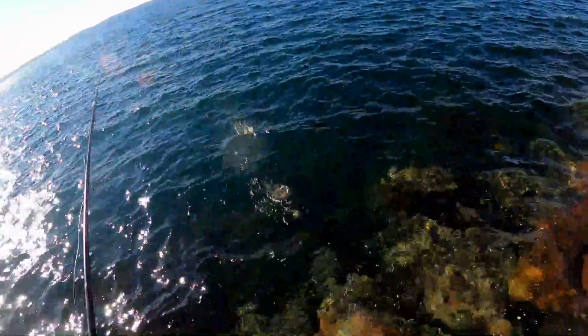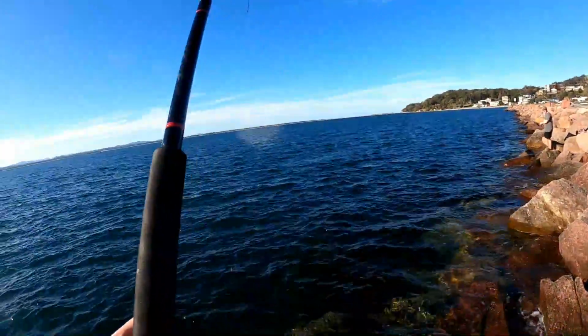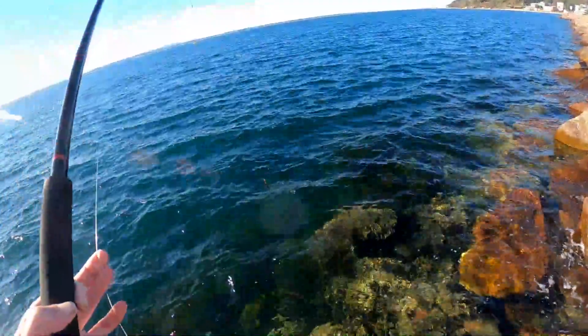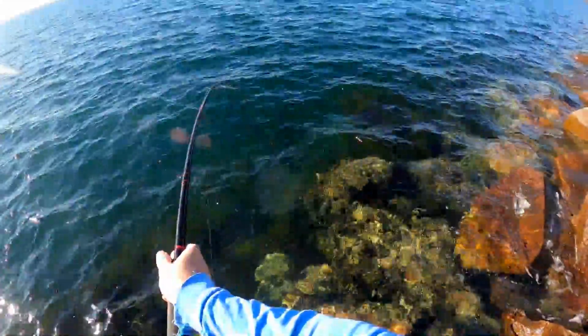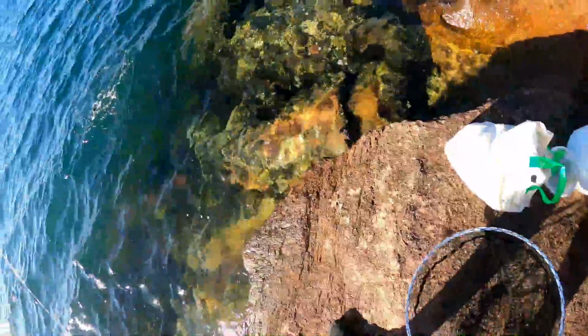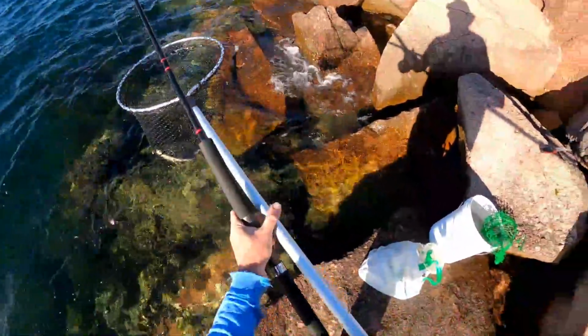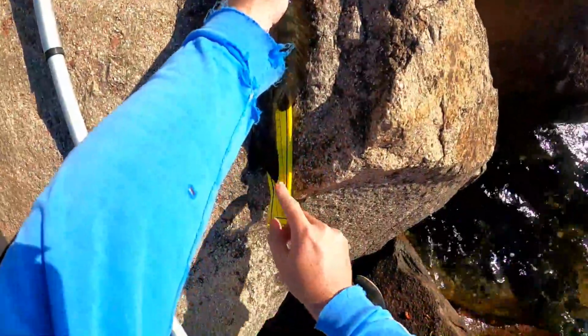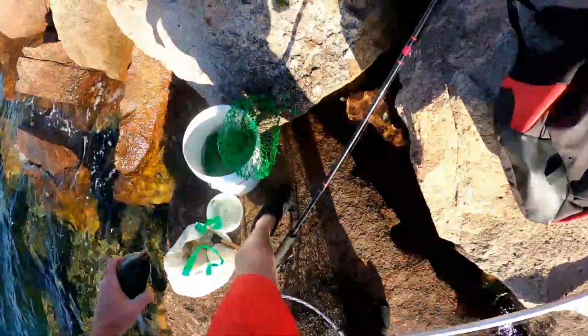Burley. Fish on. There we go, fish number two. There are only little ones. Let's see what he goes. Just over 33. Almost 34. Not bad at all, because he's almost 34.